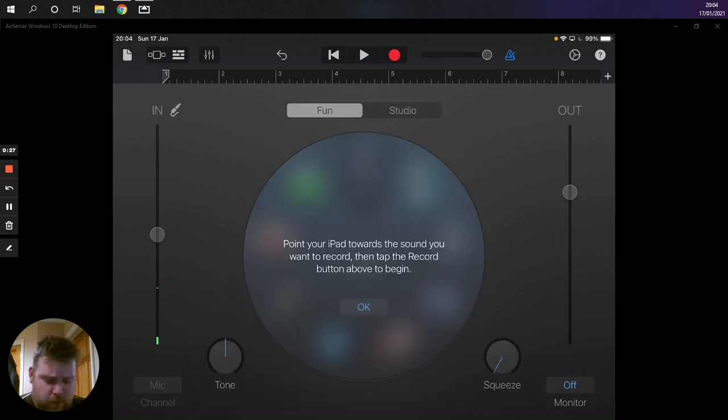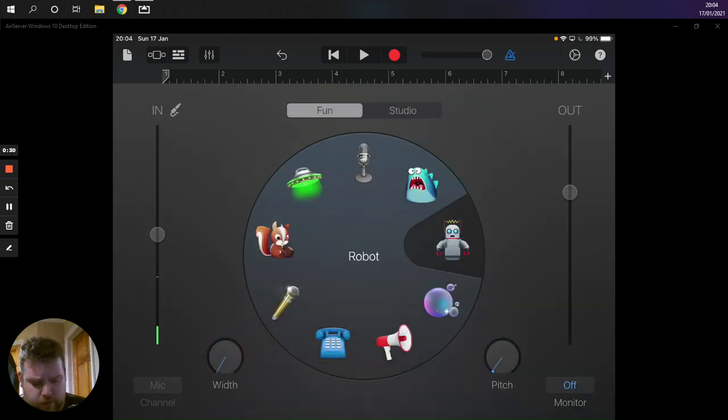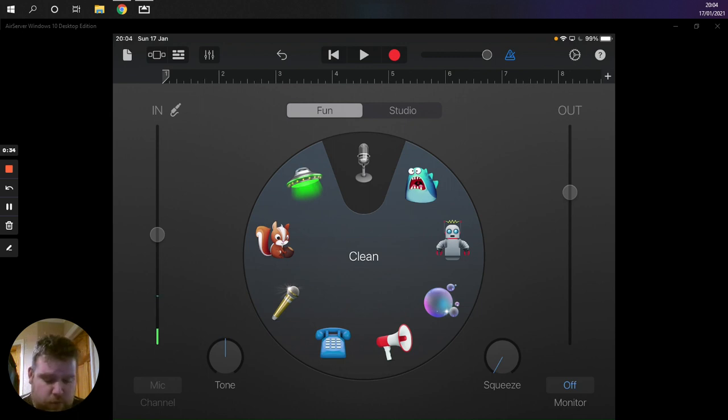As I said before, you can also add some effects if you want, but it's probably best not to get overly carried away with those if you want to understand what people are saying. At the side here where it says In, you can choose the volume. What you want is for it to get close to the top but not pop at the top, otherwise it'll crackle.